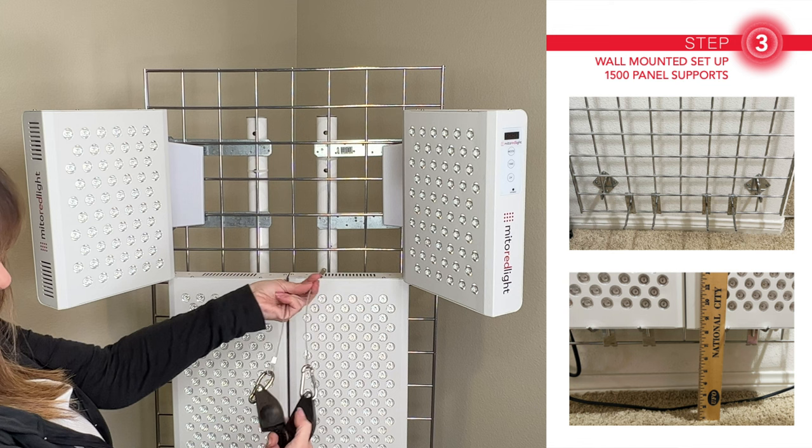Other than a few grid wall hooks, all you'll need is the cables and pulleys that come with each Mito panel. Unfortunately I hadn't filmed my wall mount setup when my closet was flooded, so I'll be showing you these steps on the mobile stand. I did take a few photos as I removed it to make sure I set it up the same way. The 1500 panels are literally just sitting on those hooks at the bottom of the grid wall, and they're really well supported. I think I'd probably go with the 6-inch hooks when I remount it in the closet.